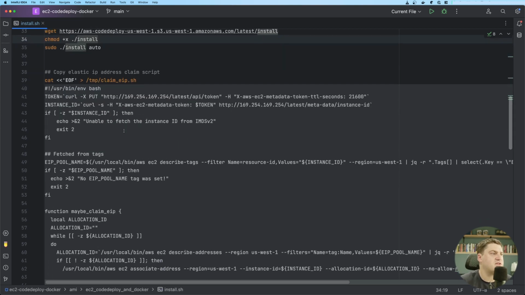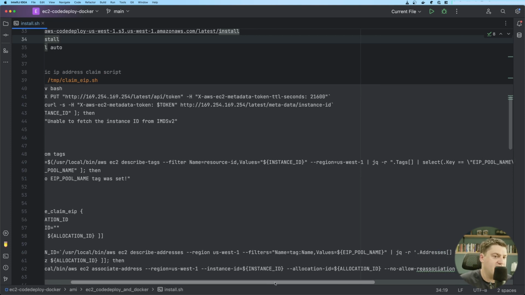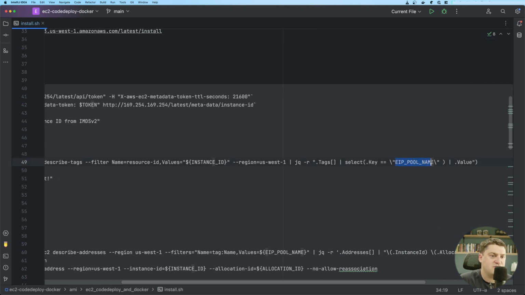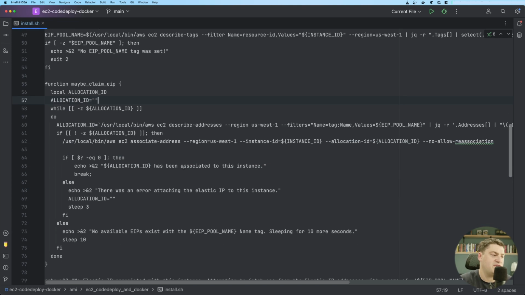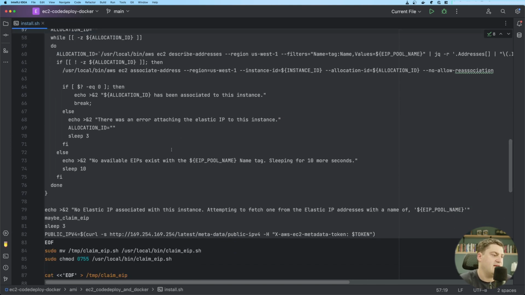And then this is another little special script I have. So if you're running VoIP servers or any type of application really that needs to have a direct public IP address that is known to the internet, so maybe you have an application not behind a load balancer, what this script does is if you have an auto-scaling group and it has a tag in there called EIP pool name and you specify that, this script, assuming that the instance has sufficient privileges, will attempt to associate that Elastic IP to this instance.